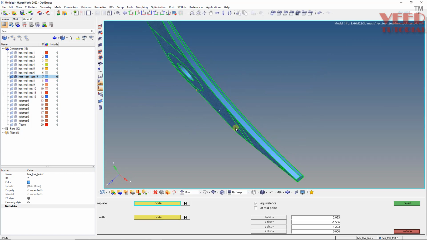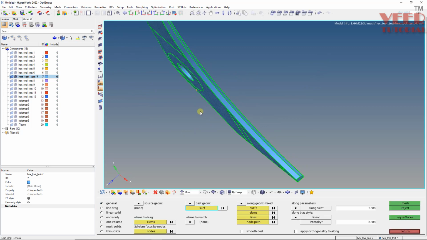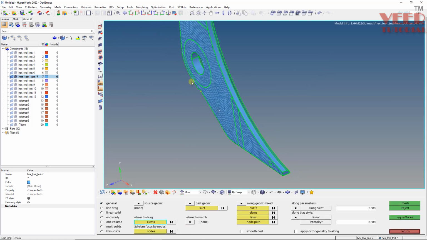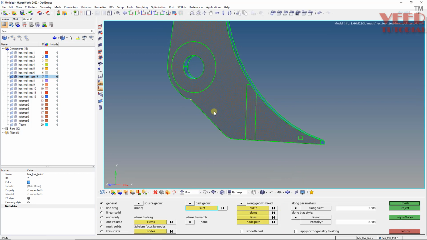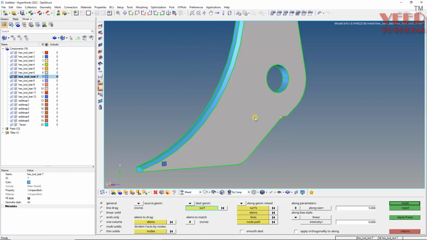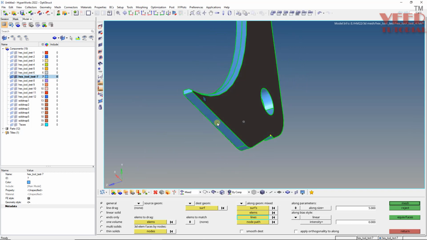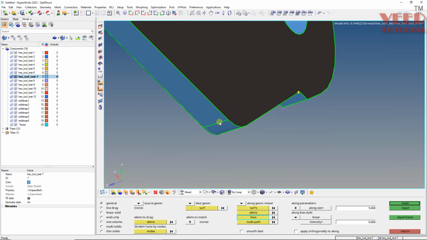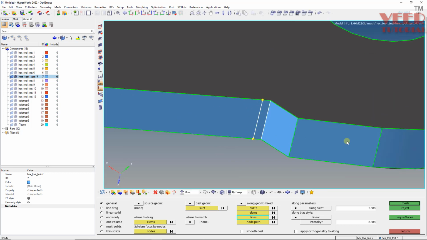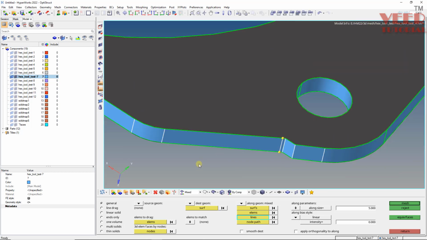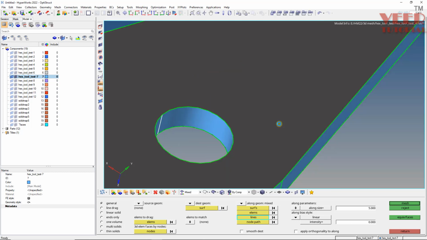Okay, after that we can try the mesh here. So here select by face, then in the destination select this, in the guiding lines select this line, here this line, here all these lines as guiding lines. Also have to do these circular lines.